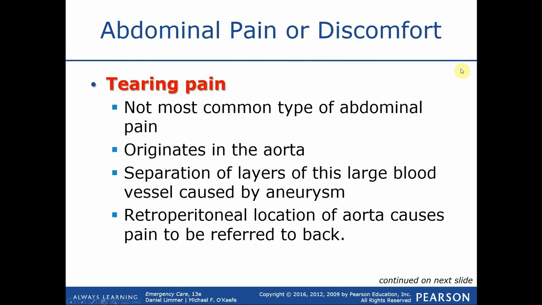The tearing pain is what I referenced when I talked about the abdominal aneurysm. That's probably going to be the most common presentation of a tearing pain. Now, if we have a patient that is complaining of a tearing pain, we've already spent too much time on scene, right? If the patient is still alive when we get to them after having an abdominal aortic aneurysm, then they've already won the lotto, and let's not push their luck anymore, okay? We need to hurry up and get them to the hospital.